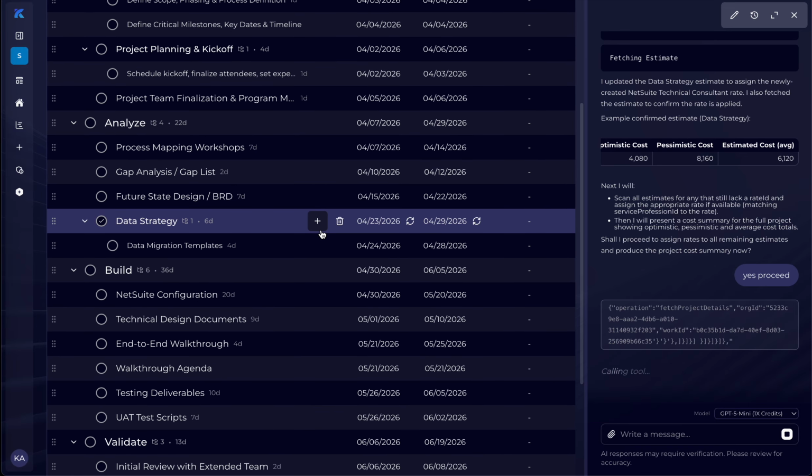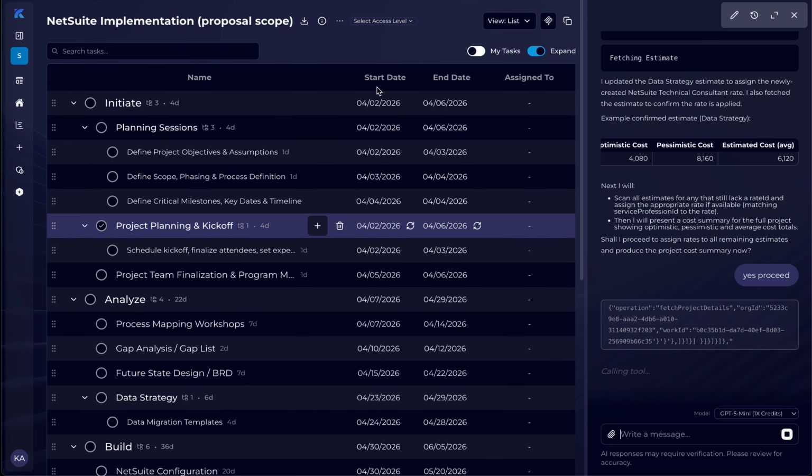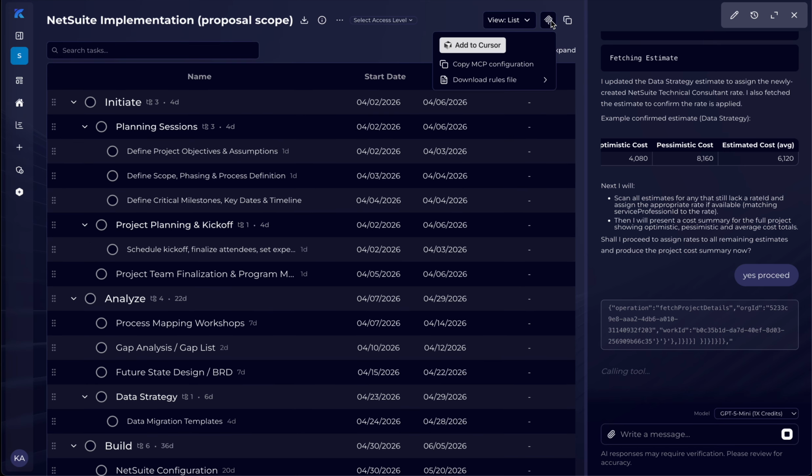By the way, I may have mentioned this in another video, that I really enjoy using Kriyastream in Cursor. There's a feature here to add the Kriya MCP to Cursor, and then I have my rules file there. You can download the rules file. It's a much better way for you to tell Cursor how to work with Kriyastream and how to use the Kriya Assistant.